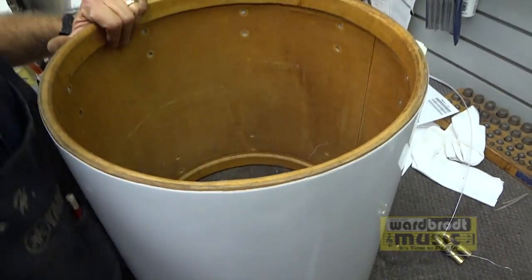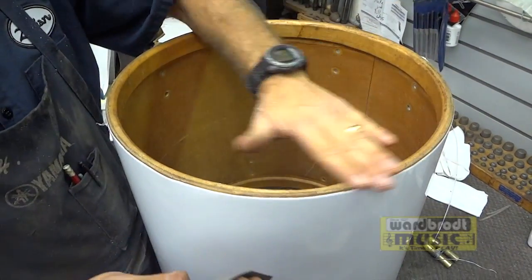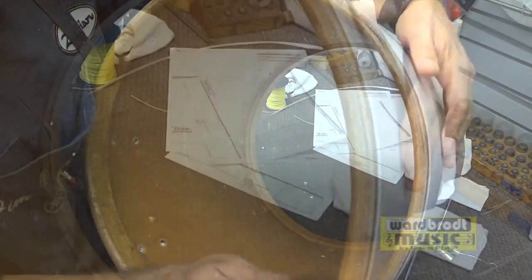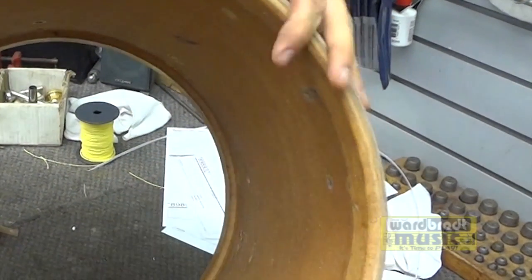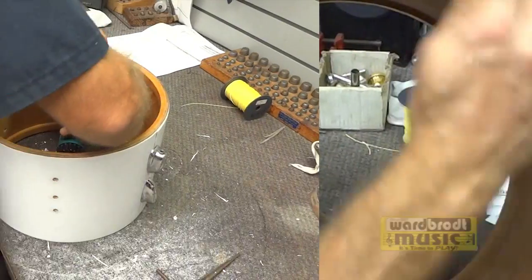Now, what you sometimes have is a little bit rough surface on the bearing edge, and a piece of 320 sandpaper is just fine to go over this, and just very lightly clean up that top. Now you're really not removing material, you're just taking out some of the coarse end grain and maybe some little dings and divots that have collected over time.